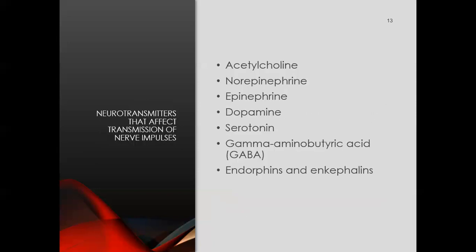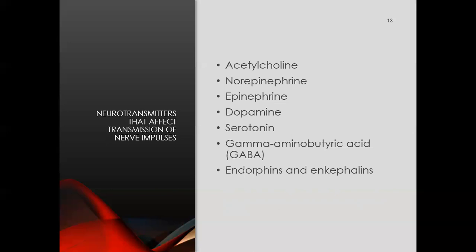Let's go back to the neurotransmitters that affect the transmission of nerve impulses. What are the big neurotransmitters? Well, we want to talk about the ones that we so often replace. So serotonin is a big one. It is made in the central nervous system. It's usually inhibitory. It's found in pathways that regulate temperature, sensory perception, mood, which is a big one, and the onset of sleep. Dopamine is found in the central nervous system and peripheral nervous system.